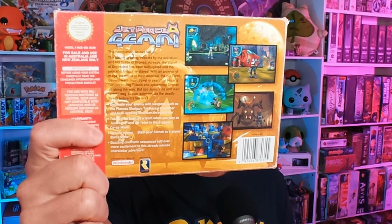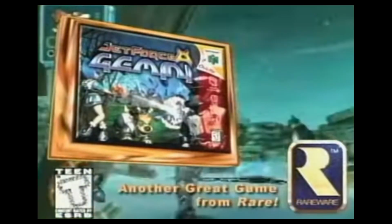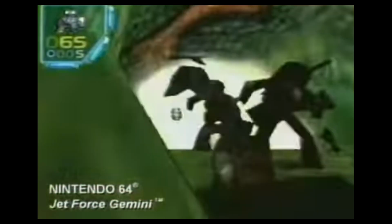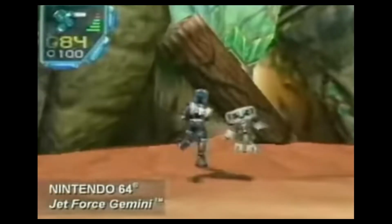Yeah, they could do no wrong on that console. This was a very linear third-person shooter. I remember it being quite difficult in places, actually. But I loved it. I thought it was fun. I thought the multiplayer was fun. I loved the look of it, the aesthetic, the art style. Yeah, I just really, really enjoyed it. I just remember it being quite a difficult game, at least back then for me.